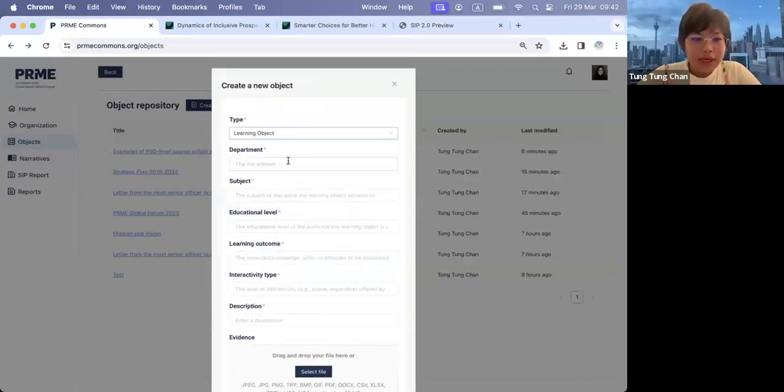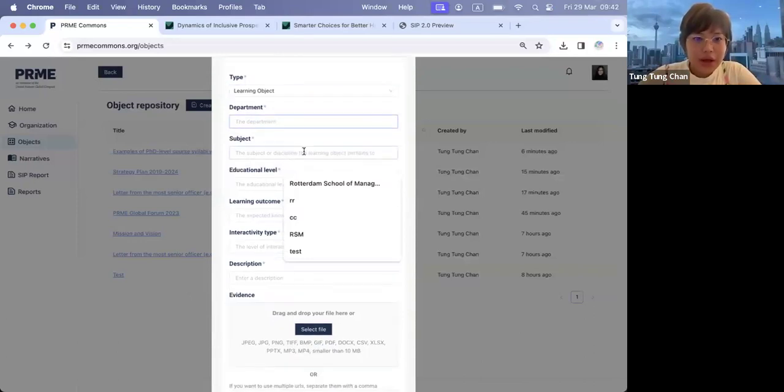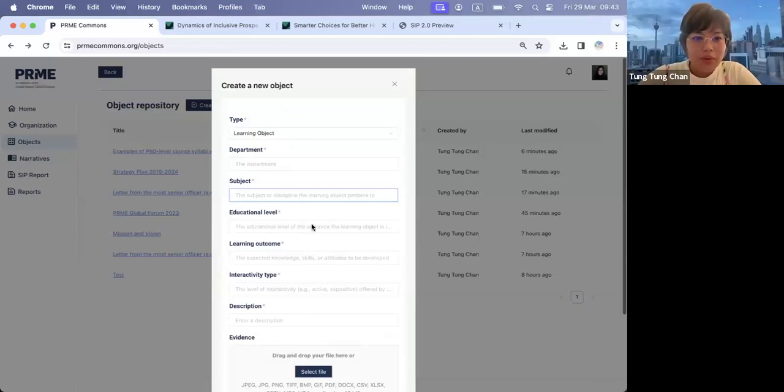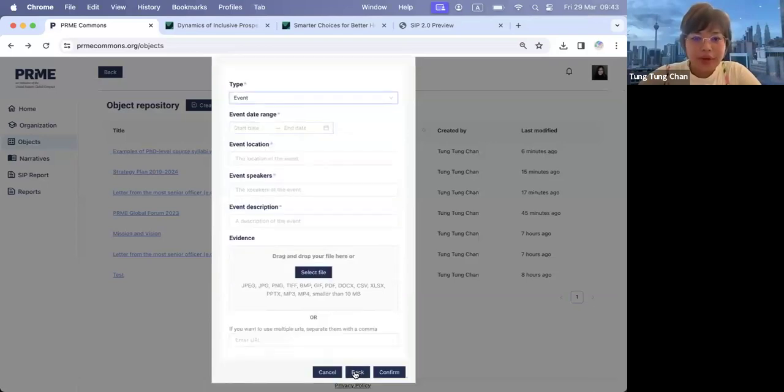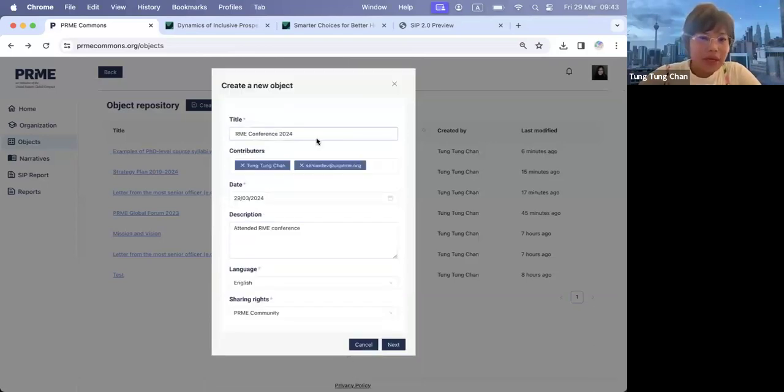If it's a learning object, I already showed you how to create that and the different metadata that we will request. And then there's the event, which you can showcase. Just now, if I go back, this is about the PRME conference.